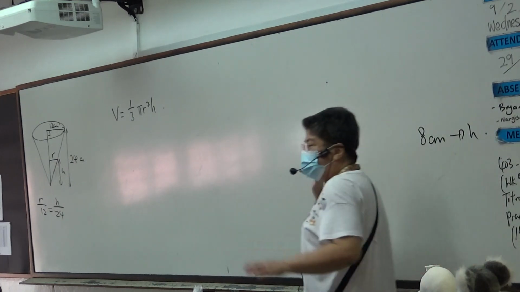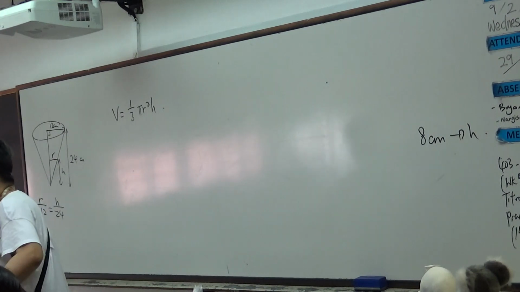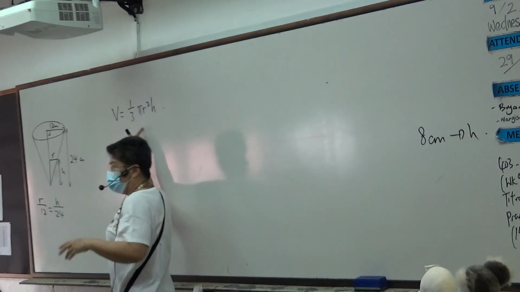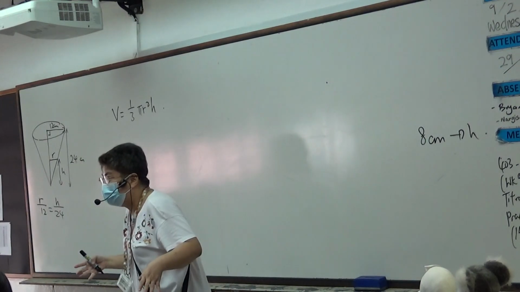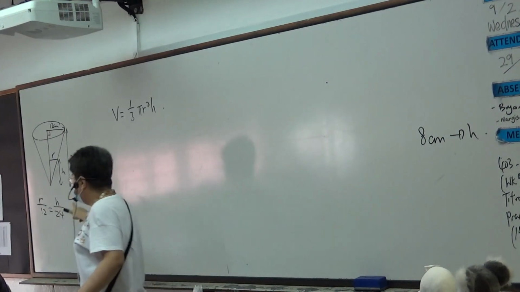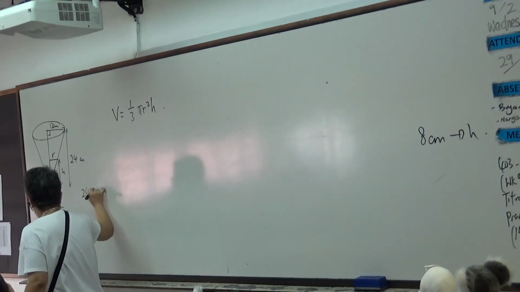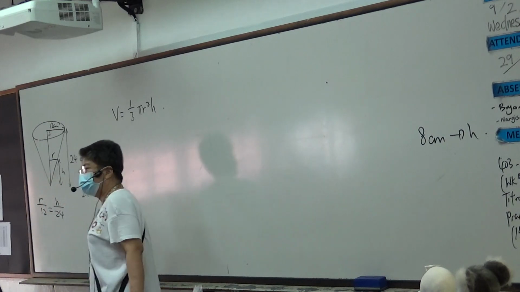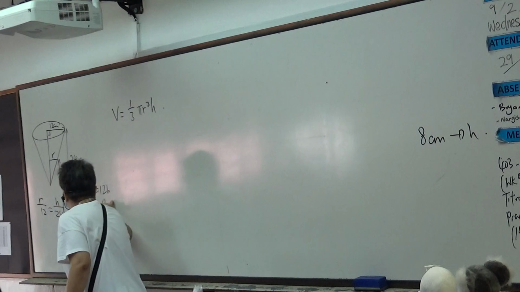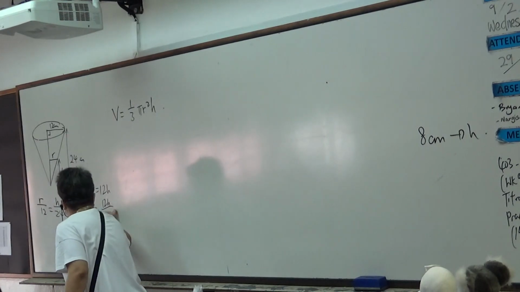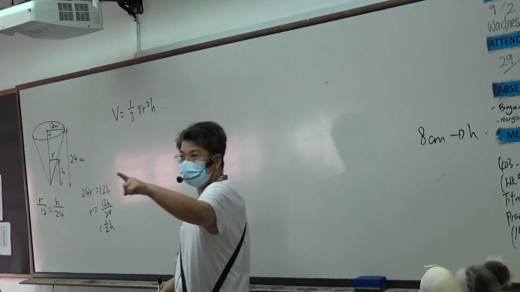Okay. That means you must sub in h. That means the formula cannot have r, must be in terms of h. If not, there are too many variables. You understand what I'm talking about? Okay, then how do we do from here? I'll look up here. This means 24r is 12h, right? What is r? 12h over 24. That means it's half h, right? r is actually half h.